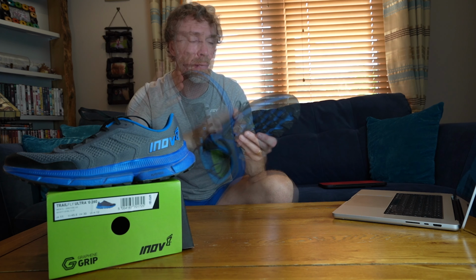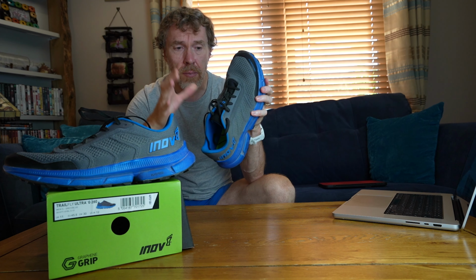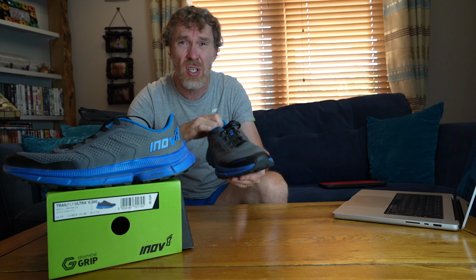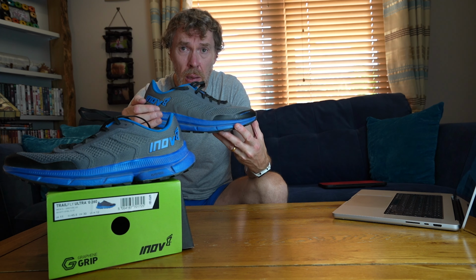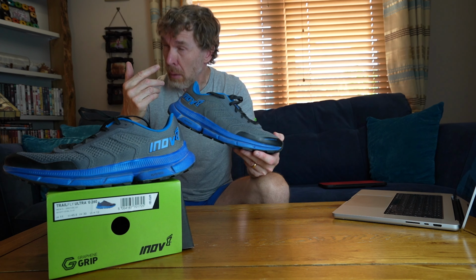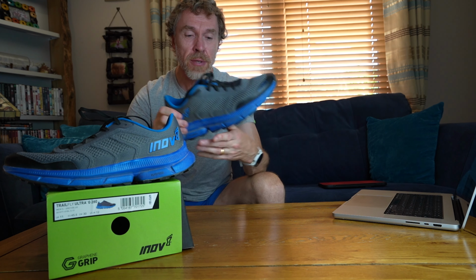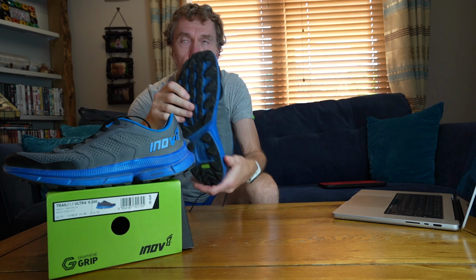So the shoe itself, their fit scale, it's a 5, so it's a wide fit in the forefoot. So plenty of room for your feet to spread out. It's designed for hard packed trails, basically. Longer distance runs. It's got 4mm lugs underneath, so graphene outsole.